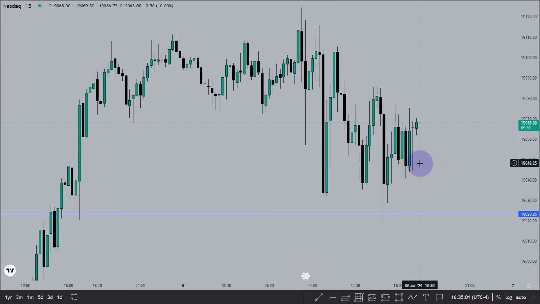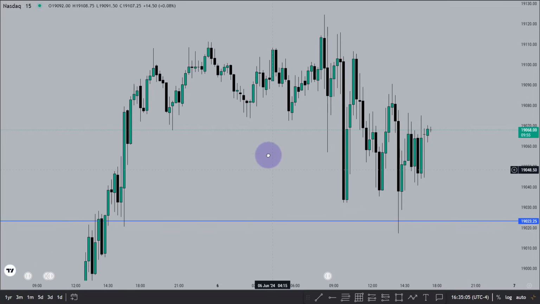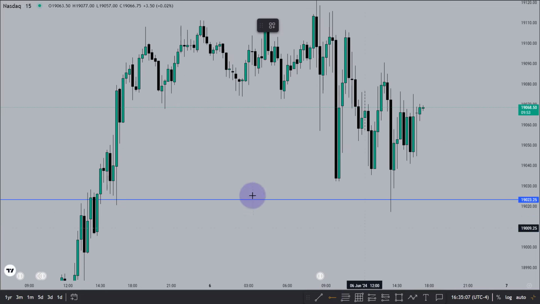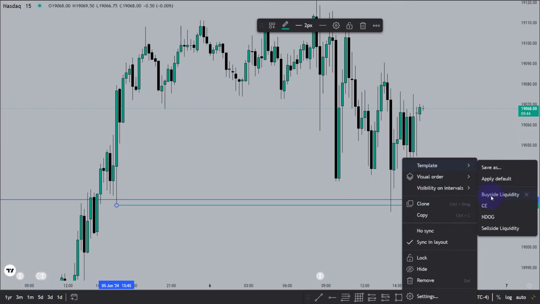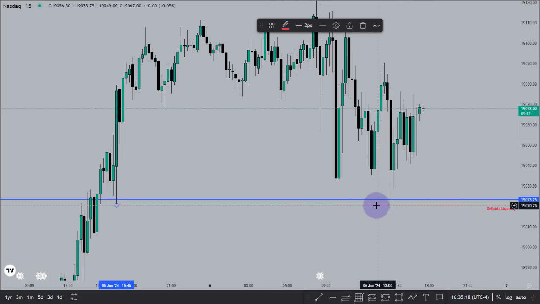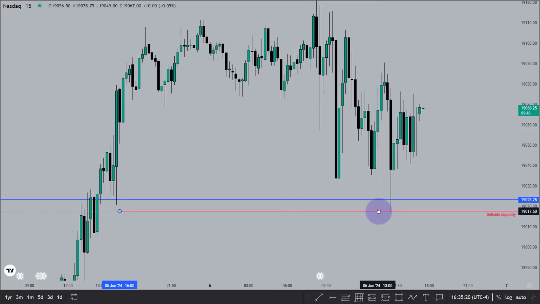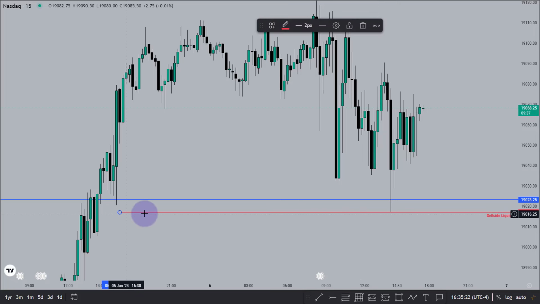This is the end of the day, and let me show you the buy side liquidity and the sell side liquidity. Okay? Here, if you see, this is the 15-minute chart for Nasdaq, by the way. Market came lower, see this low and that low. What is this called? Shallow run. If you ever see this type of shallow run, mark the low as your sell side liquidity. This is your sell side liquidity.